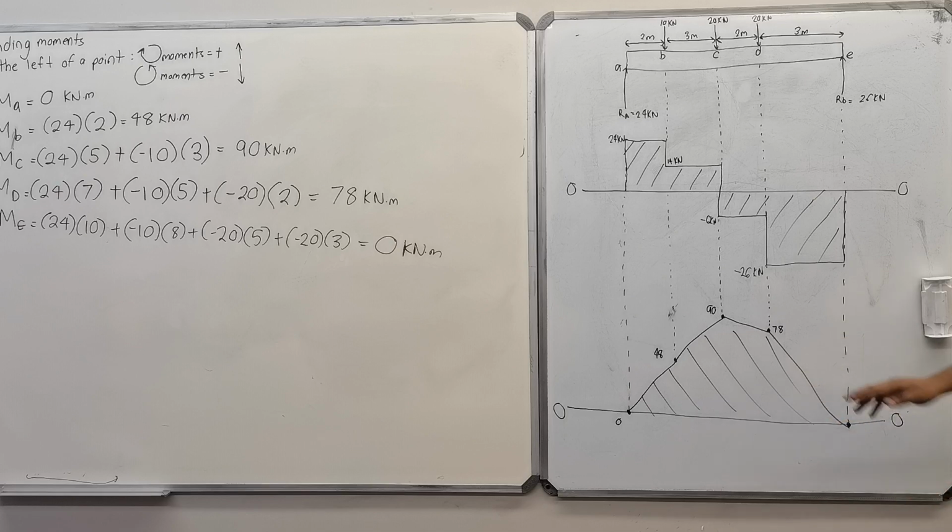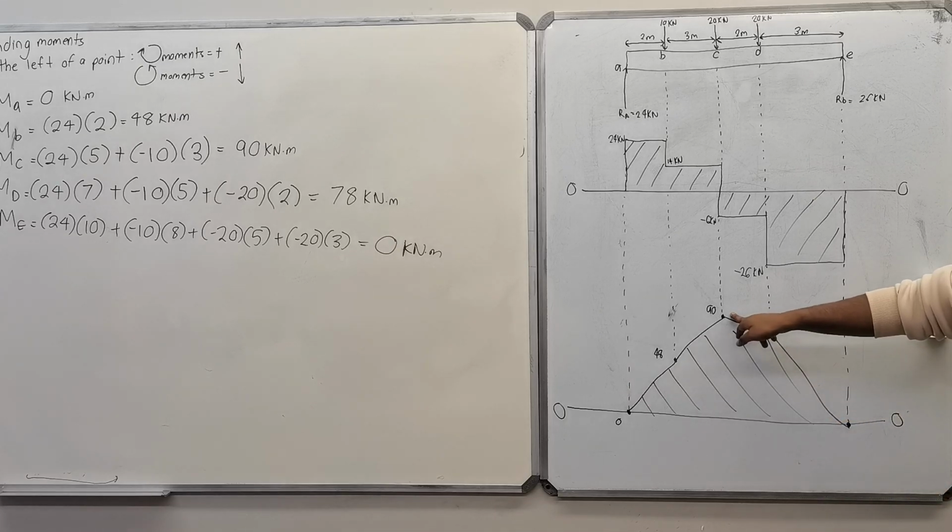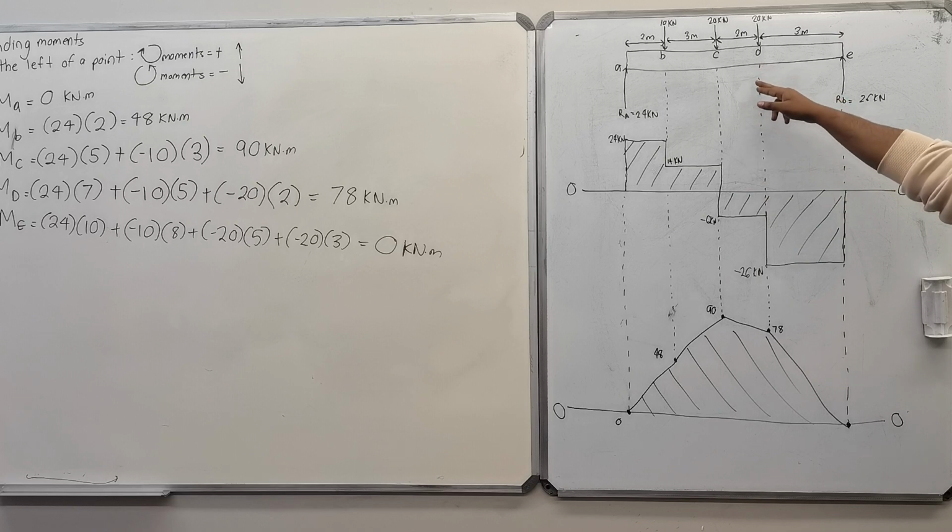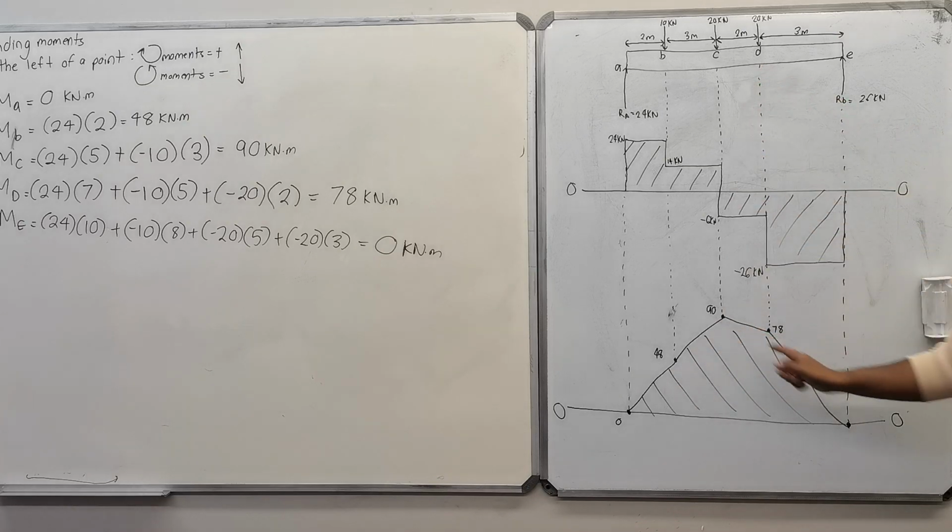At the center. If you look at this, your highest bending moment is found at the center of this beam. And as you move towards your support, your bending moment starts to decrease. Why? Because obviously there's support for it. That's basically the two diagrams that you'll be calculating and working with.